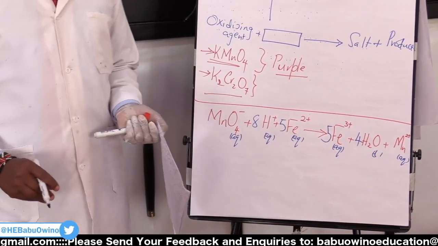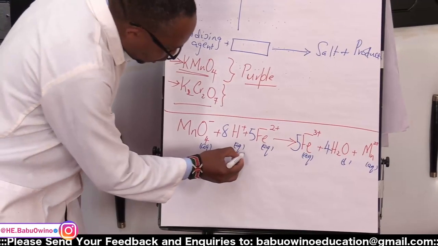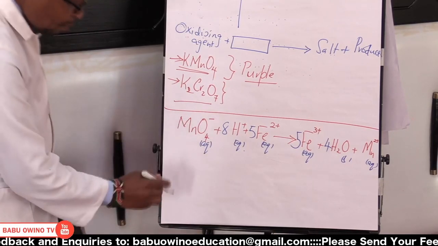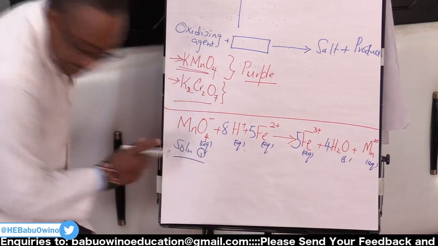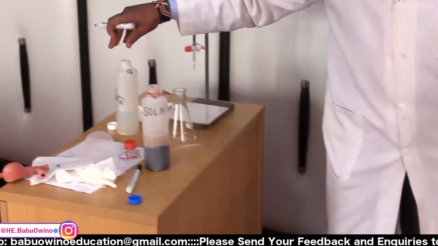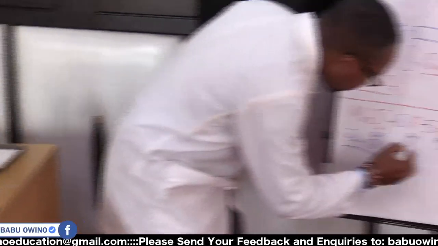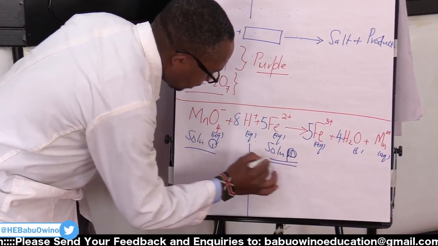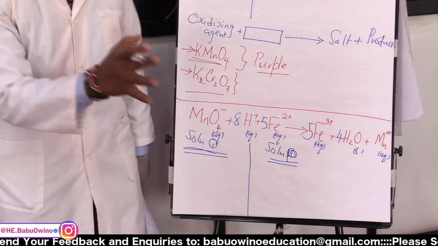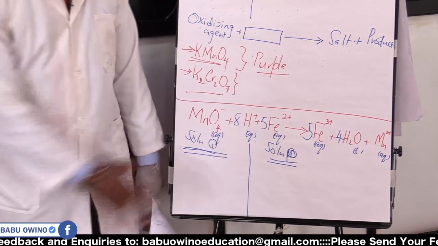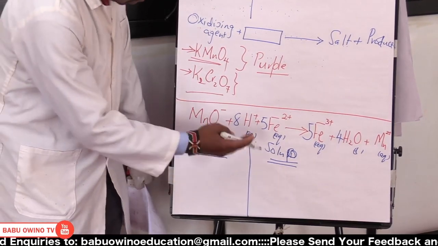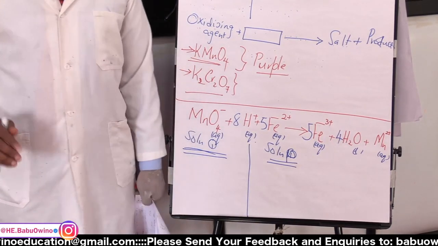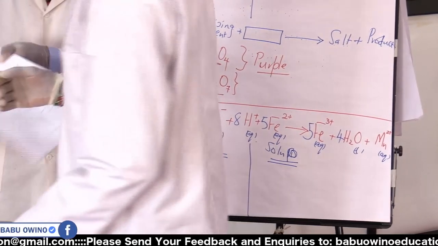My equation is balanced. And the exercise is the same, class. Don't be scared by this. The examiner will call it solution Q. Like I have done, this one is solution P and Q. So we have a solution P and a solution Q. This is P. Now, don't even bother trying to know what they are, as long as the examiner tells you what is going to be in the burette and what is going to be in the pipette.